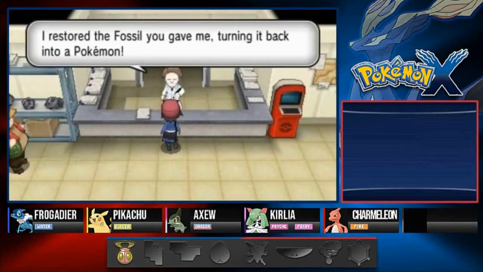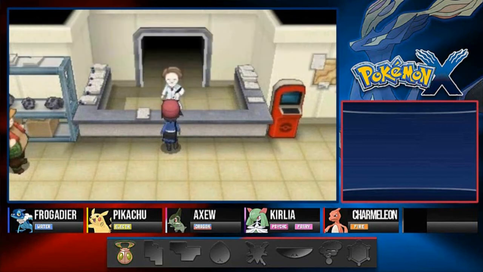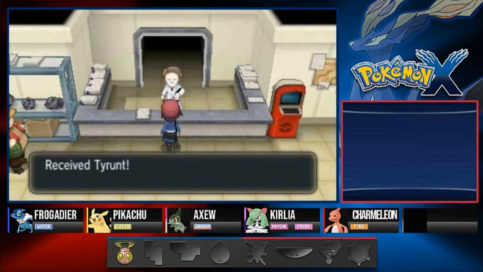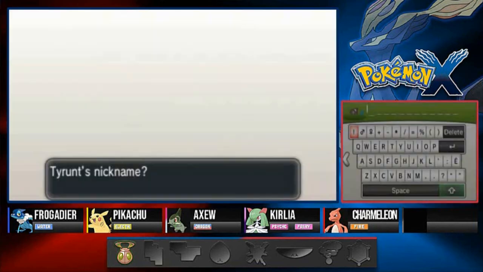I restored the fossil you gave me, turning it back into a Pokemon. This is Tyrant. Please take good care of it. Look at that. We got ourselves a Tyrant. Pretty good Pokemon right here. And, Tyrant. Do you want to give Tyrant a nickname?